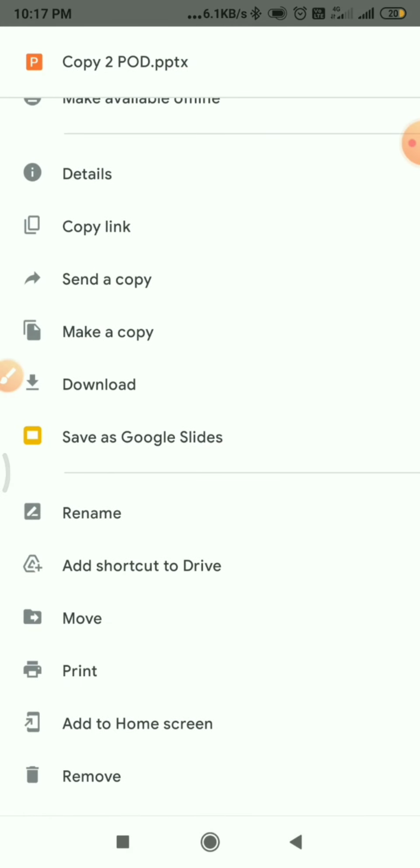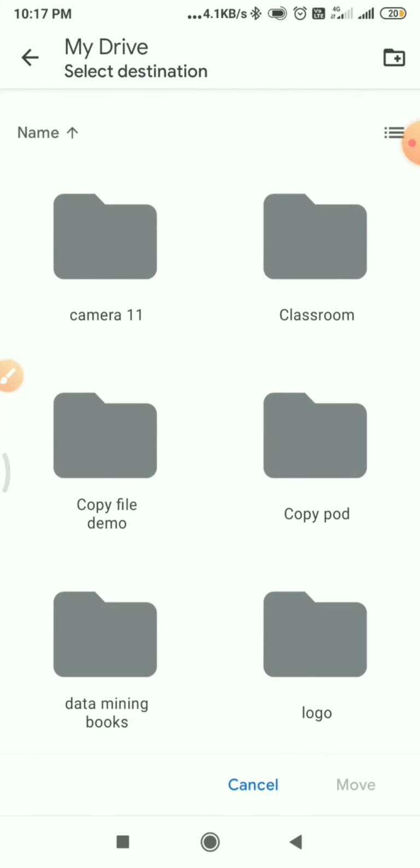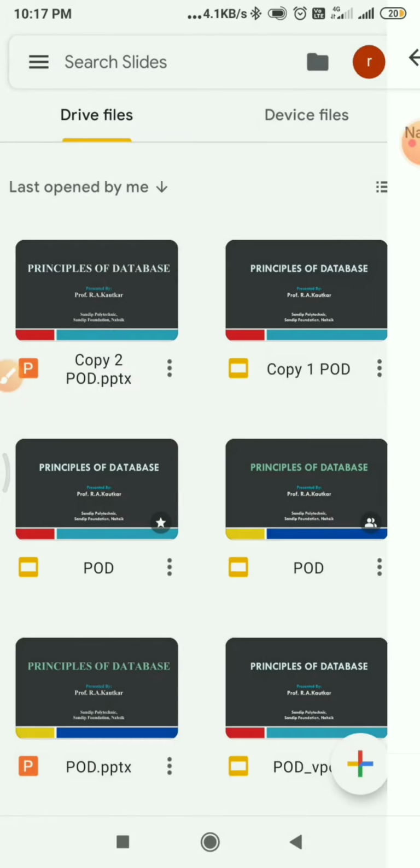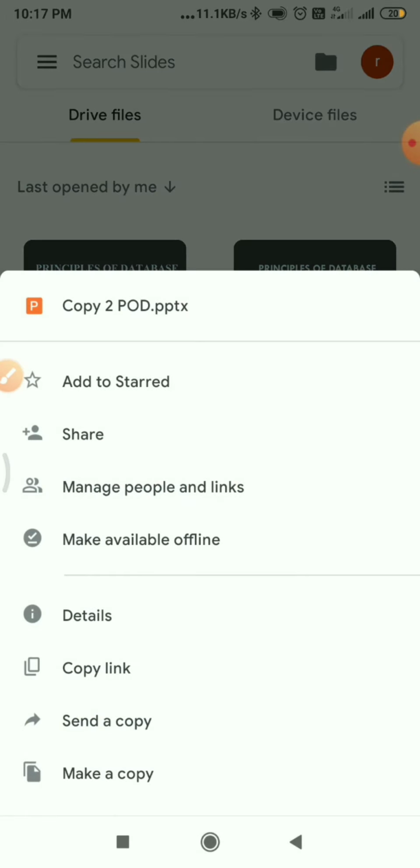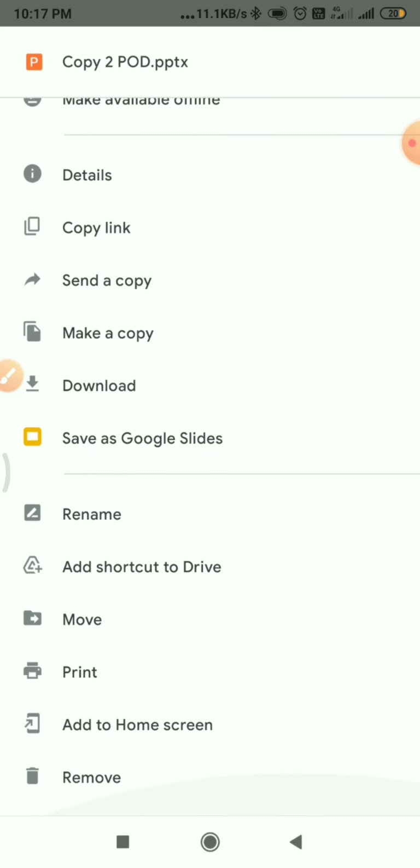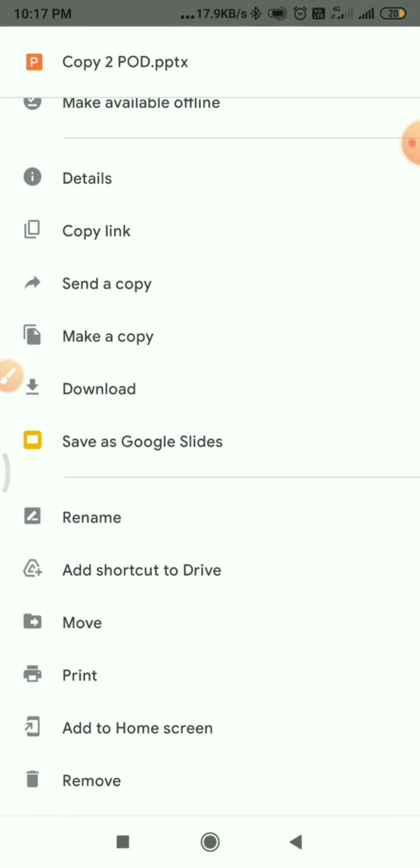Then move. Okay, so to move this file to another location, you can use this move option. You can choose any destination and that file will get moved to that location. So to print your slides from your mobile itself, you can use the print option.